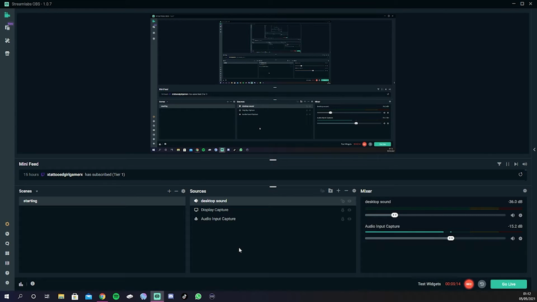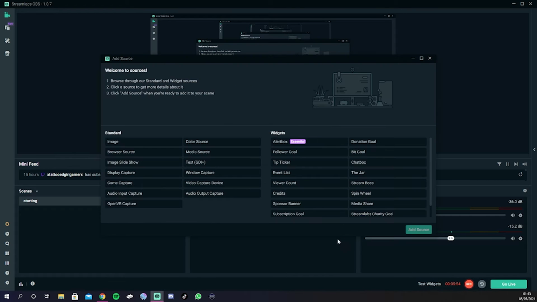So yes, that is basically how you get your audio sounds for alerts and stuff that are going to be playing via this program here to play on your stream. Now, this obviously is what I've labelled as a starting screen. So the majority of you will have an overlay or some type of image that you put up to start your screen that's got starting soon or similar effects to that.